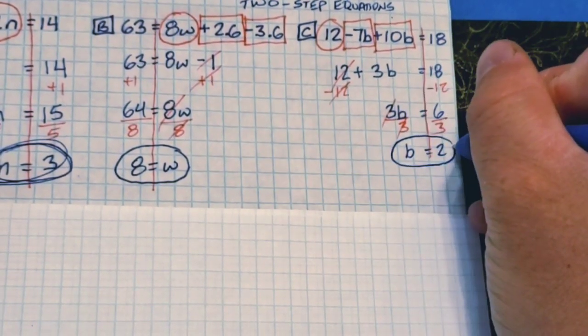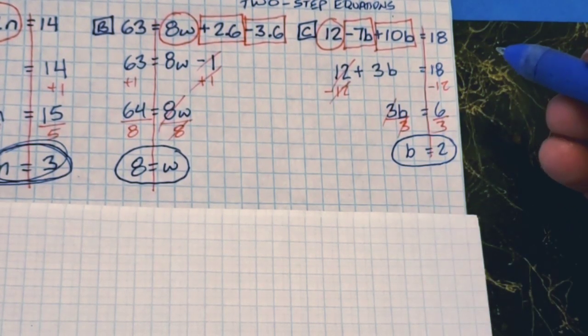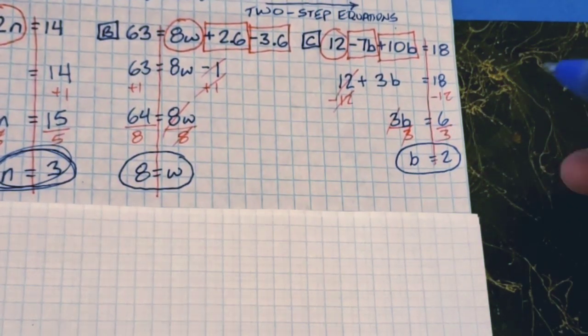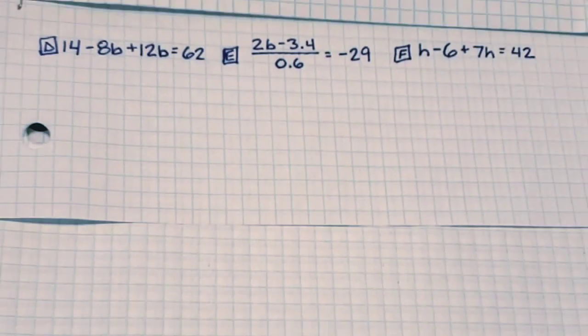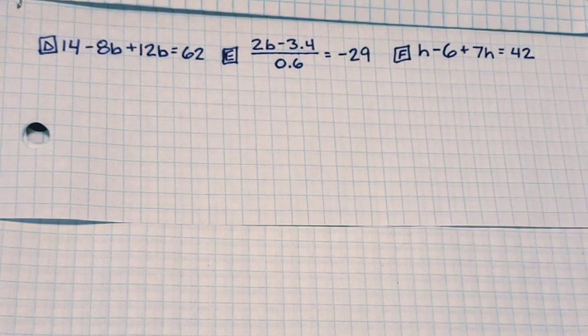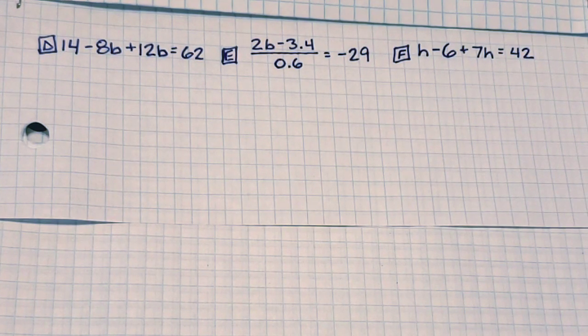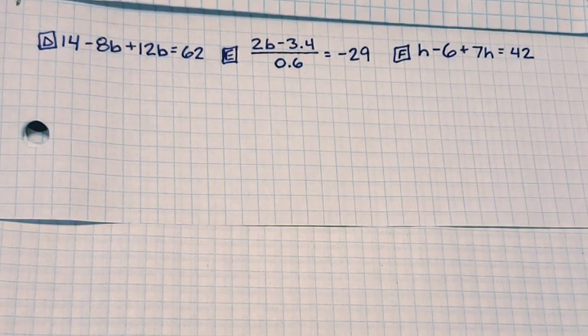And at any point, if you want to look at a problem before I work it and pause the video and work it for yourself, you are welcome to do so. In fact, I encourage it. Okay, here are 3 more that do not involve the distributive property. After these 3, we'll start throwing that in.